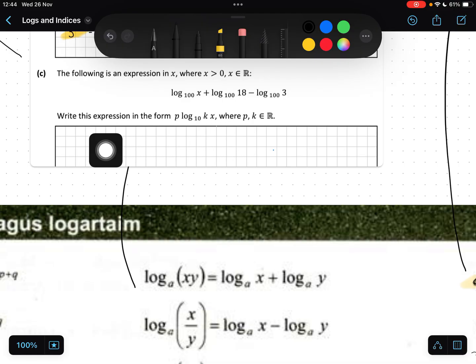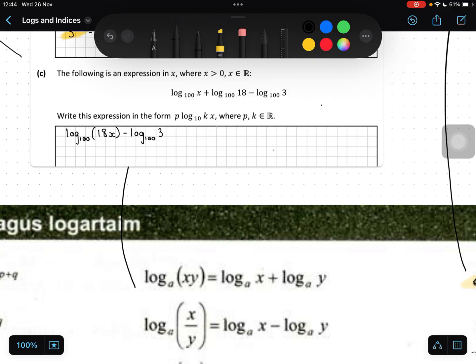So we know how to merge those logs together using these log rules. Here I have 2 logs adding and then we see that they multiply. So straight away I can write the first 2 terms together as the x times the 18. So I can write it as log with a base 100. Now they had to have the same base for me to do that. So it was base a and base a. So log with a base of 100 of 18 times x, so 18x. I could have in that same line also looked at the fact that I'm minusing with the same base.